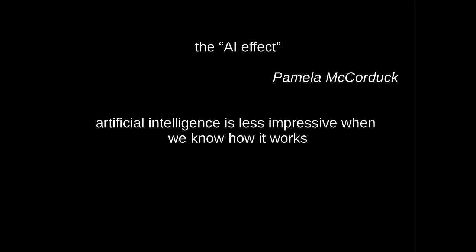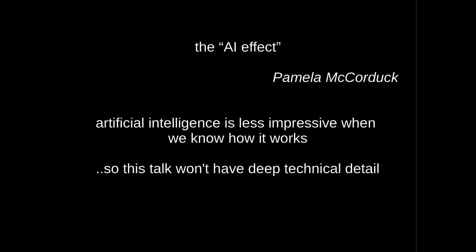You may have heard of the AI effect, something introduced by Pamela McCorduck, and the general idea behind it is that artificial intelligence is much less impressive when we know exactly how it works. For example, the predictive text on your phone perhaps isn't so fascinating and revolutionary as it would be to someone in the 1970s if you showed it to them then. And the same goes for machine translation. And so to avoid succumbing to this, this talk will contain very little deep technical detail. I hope it stays impressive. So, let's talk a bit about language.